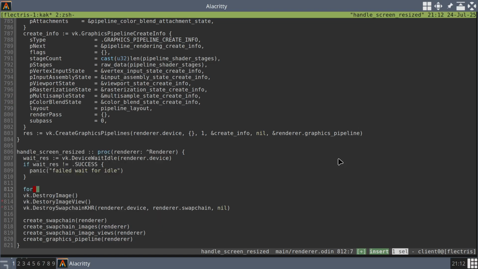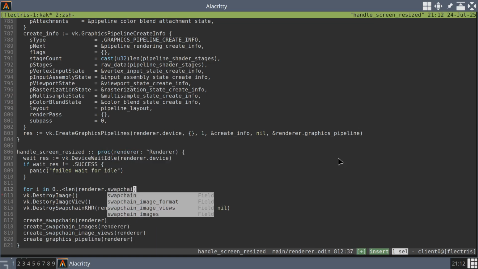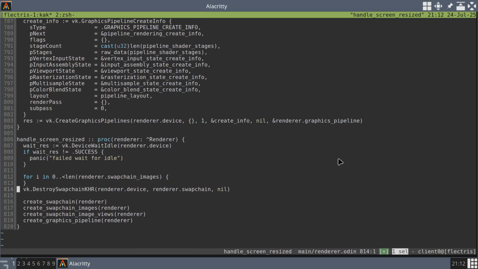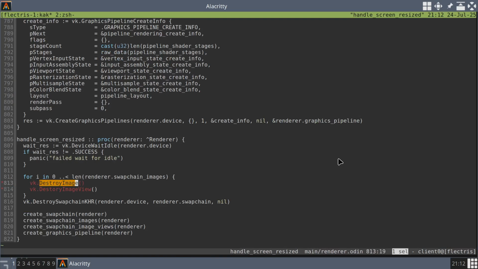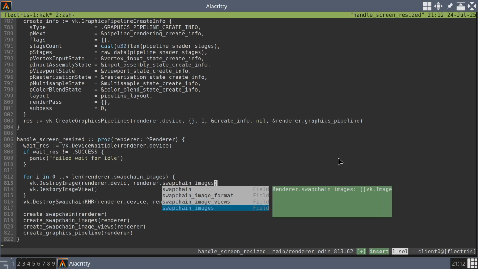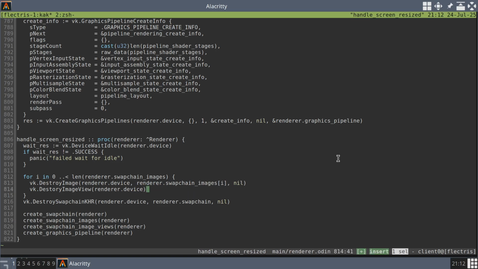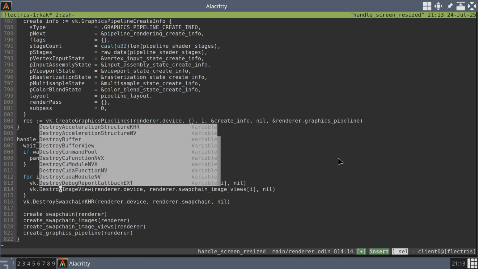So we're going to say for i in naught up to less than the length of renderer swap chain images, we will do this that many times, where this takes our renderer device, it will take renderer dot swap chain image i and nil, and it will take renderer dot device, typing, renderer swap chain image views and nil, and typing is hard. Destroy every time. Destroy image view.